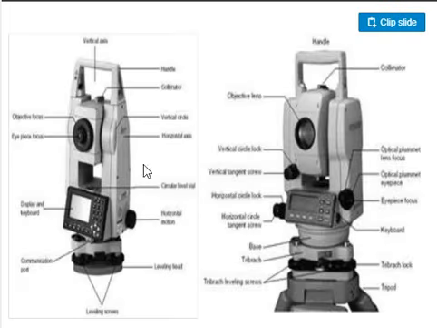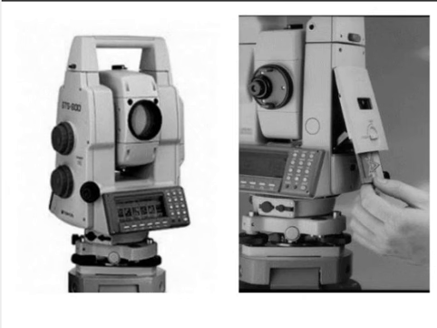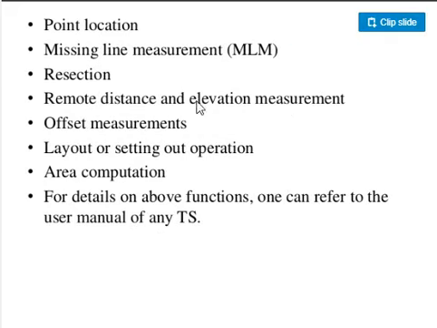So this is the general picture. These instruments are manufactured by different companies. It is not like you have only the Nokia company for mobile phones; different companies manufacture total stations too. One of the very famous ones is Sokkia, Leica, and for institution purposes you can buy a Pentax or something like that. It costs around 2.5 to 3.5 lakhs. It's not cheap; it's complicated and has more money attached to it. Then you have storage, and you have a battery there.